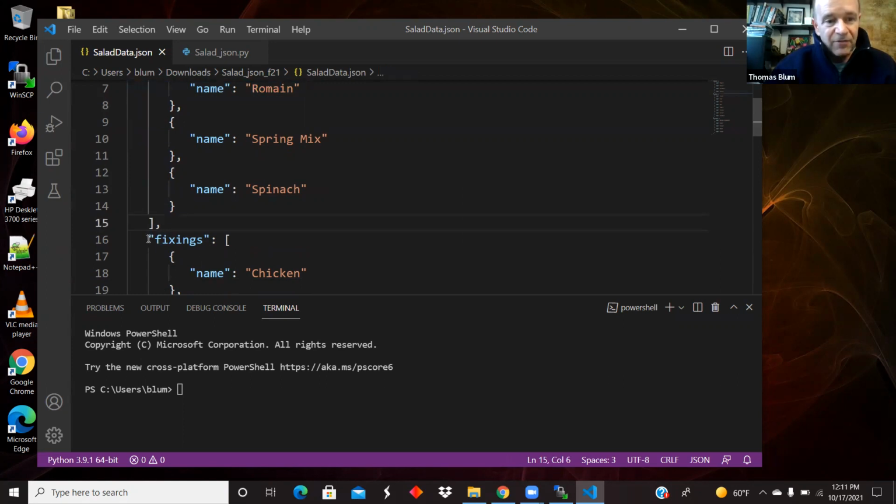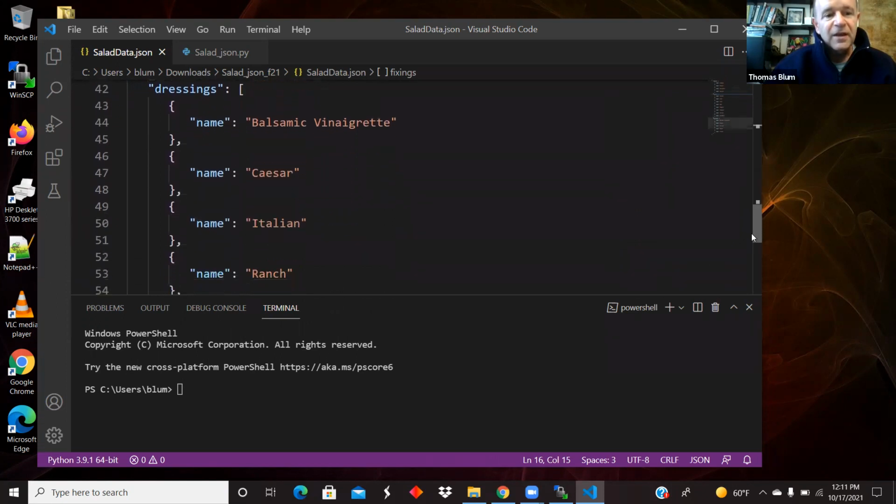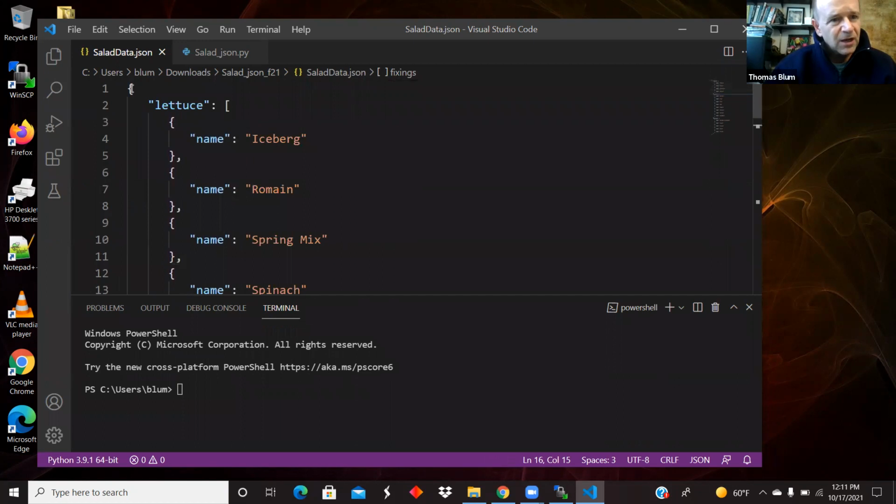And then I have another property, this one called fixings, and it is also an array, and it has names. And then I have dressings. So I have an overall object, a dictionary. It has three properties, and those properties are arrays or lists of dictionaries or objects. Okay, so that's what we're reading.